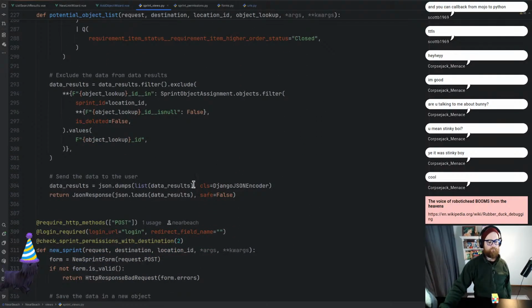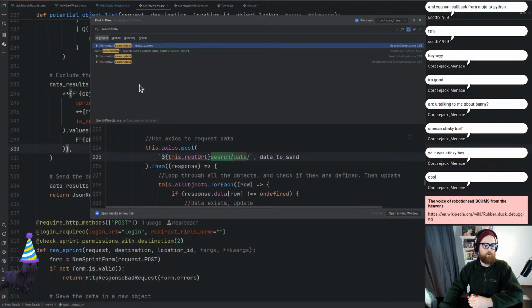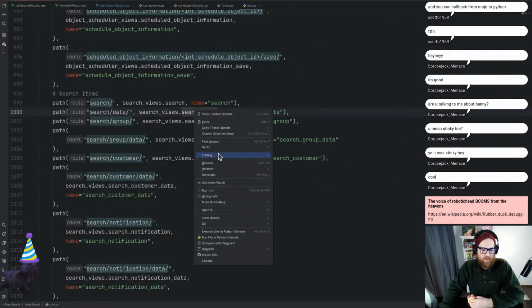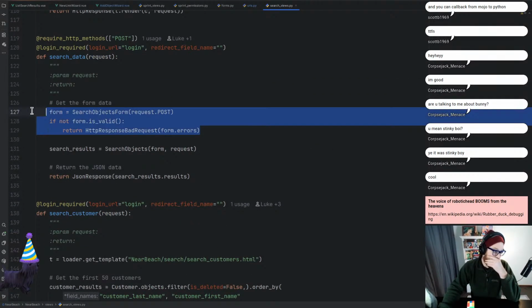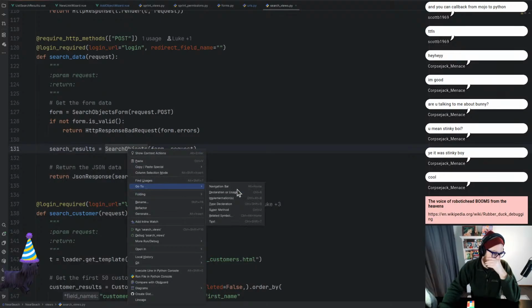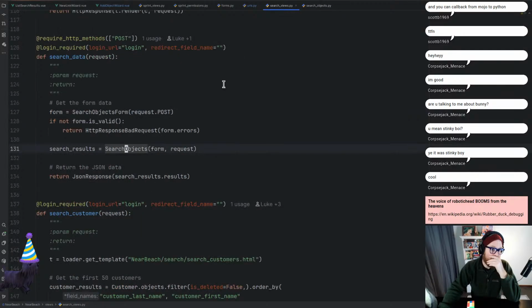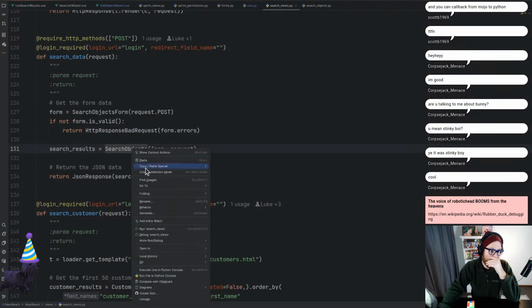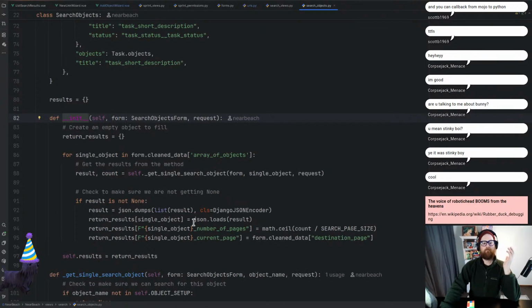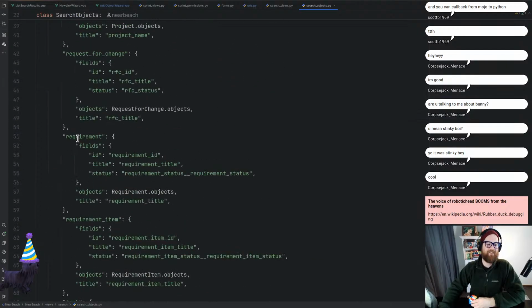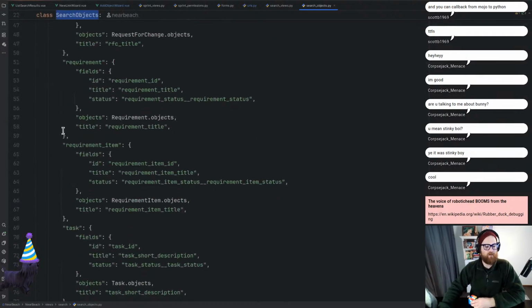All right. Yeah, there's a bunch of stuff we are doing. All right, search data. Let's go to that implementation. So the form, make sure the form does well, and then search for the object and JSON responds back. So if I go into the object, oh, I hate when that happens. Go to that implementation. Oh, wait. Oh, yeah, all right, no, it's a class again. Ah, yeah, search objects. All right, cool. And there's all of our stuff.